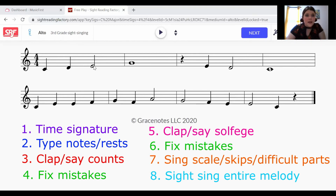Let's go ahead and sing some of these skips. So we've got a mi to a so. We need to sing that skip. We need to sing the skip from so back down to mi. Here we got do to mi. And then fa to la. We're going to sing that one. And then mi to do. Okay? So you're going to echo after me. We're just going to practice singing some of those skips.